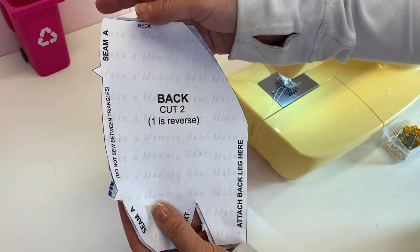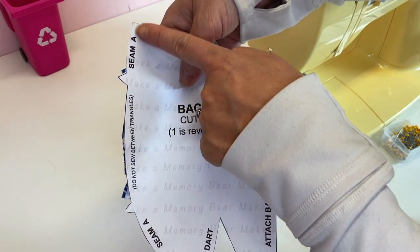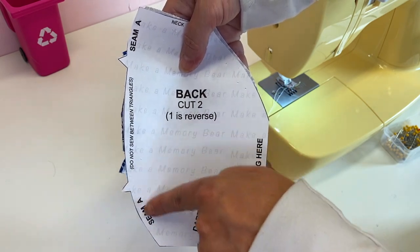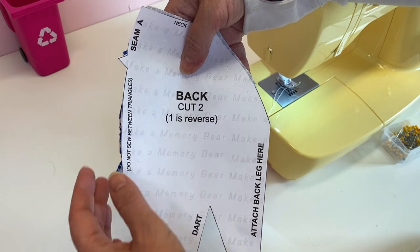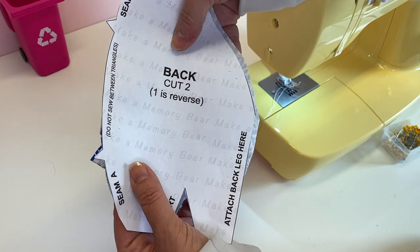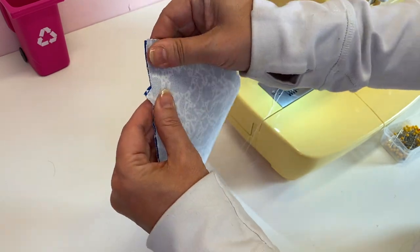For the back of the bunny, we're going to be sewing along seam A, which is both above these triangles and below the triangles. However, we do not sew between the triangles. Just like with those arms, we want to leave a hole there so we can stuff the bunny later. So I'm going to pin it, and then I'm going to sew it.